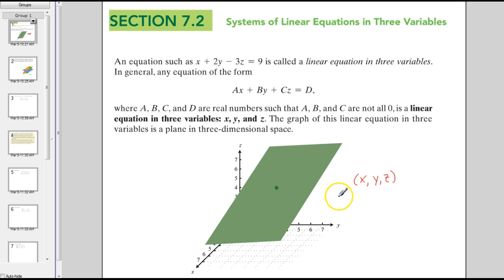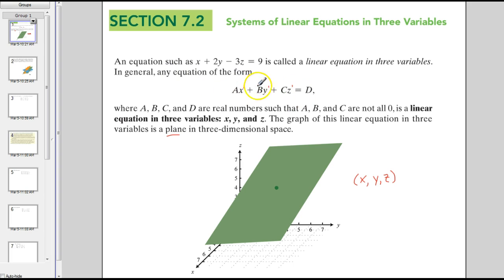But if the variables are all raised to the first power, it's linear, just like it was before. It's just when you have three dimensions, instead of a line, you have what we call a plane. So it's a linear equation. Just think about taking a line and pulling it up out of the xy plane, and you get a plane. You get a rectangular shape, but it goes off in all directions forever. So this is what we call a plane in three-dimensional space when we have three variables like that.